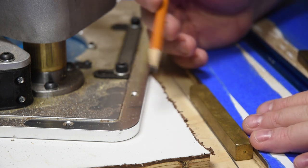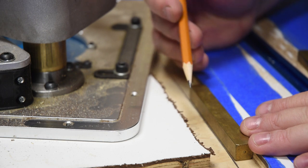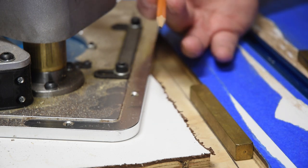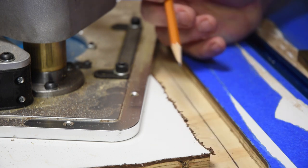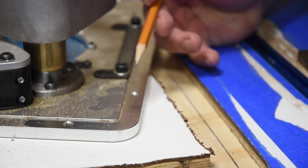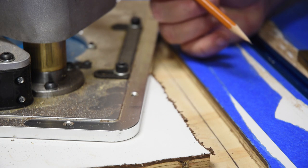I very rarely in all my woodworking use actual measurements. I'm always fitting one part to the other, and it's because I come from a hand tool background. I'm machining work here, and I'm still fitting to the line and sawing to the line. Excuse me, I'm fitting parts together and sawing to the line they generate.